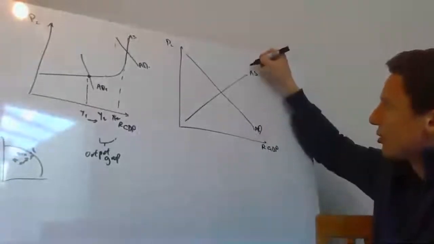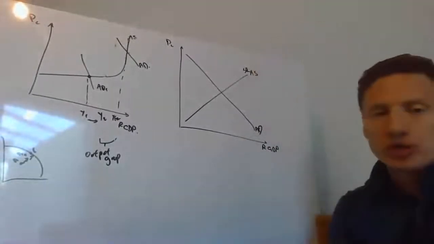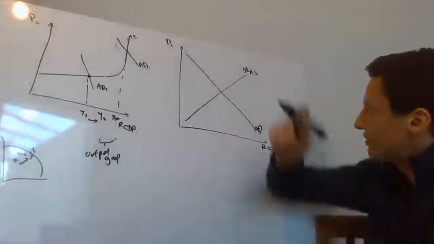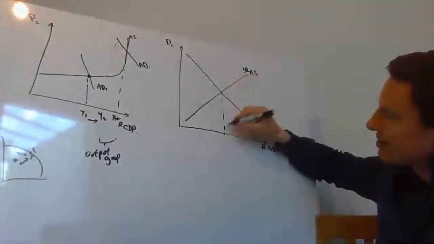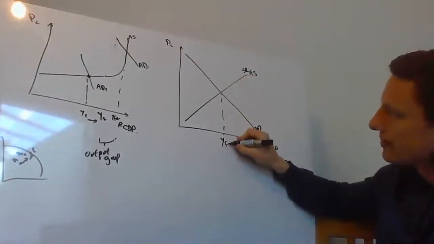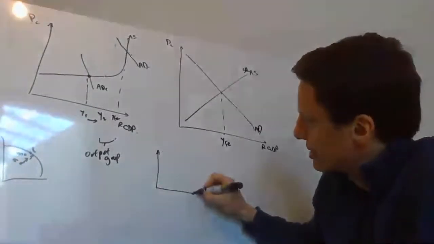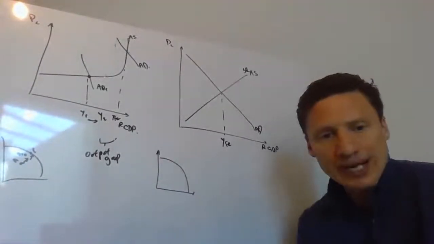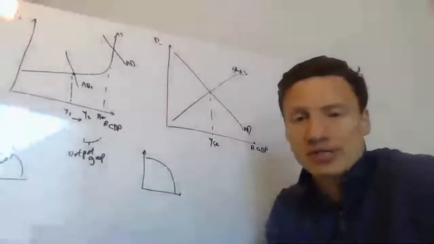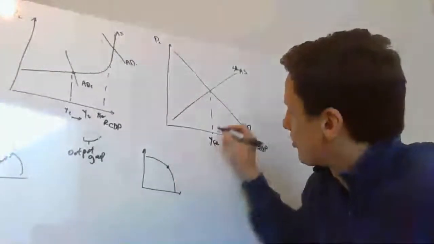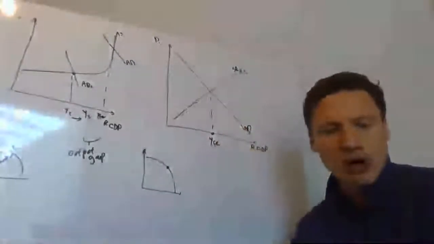So in classical economics, where you've got the upward sloping short run aggregate supply curve and the aggregate demand curve, that intersection is at YFE. That's based on the premise that everybody who is willing and able to take a job has a job. There is enough demand for those people. So we are already at YFE.